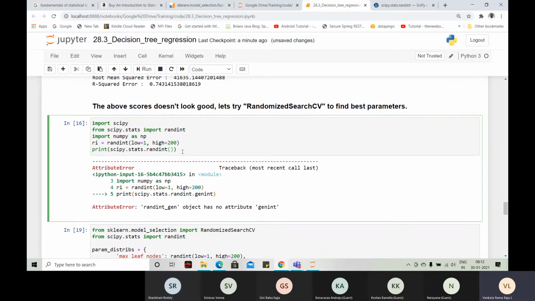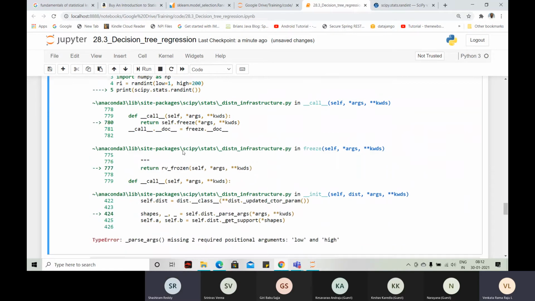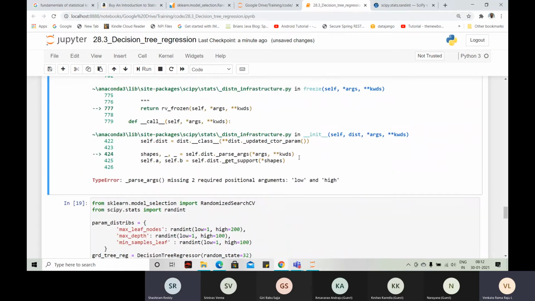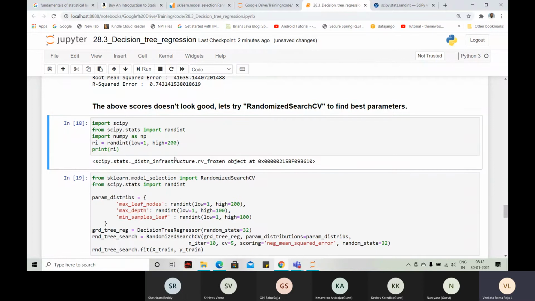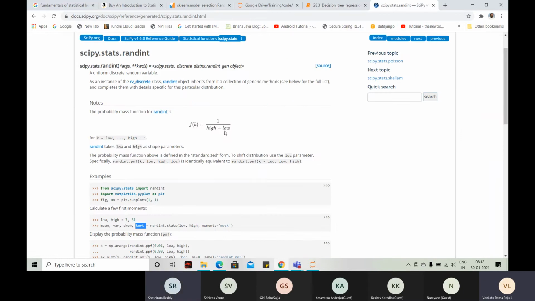The above thing and this one are the same. Low and high are needed. Low and high I gave, and it is just giving me an object, and somehow this randomized search CV is getting those values, the uniform distribution. I am unable to see it. There should be a way to see that.